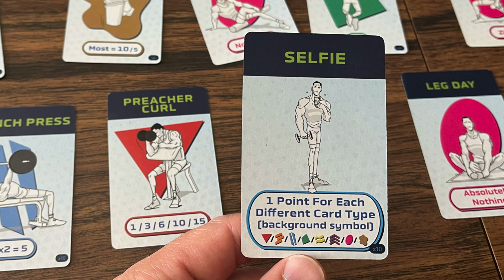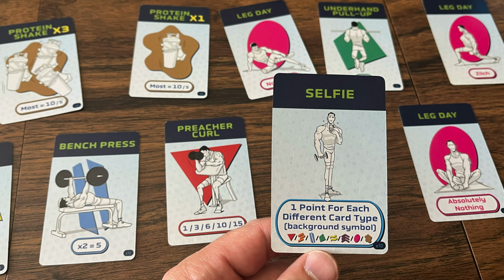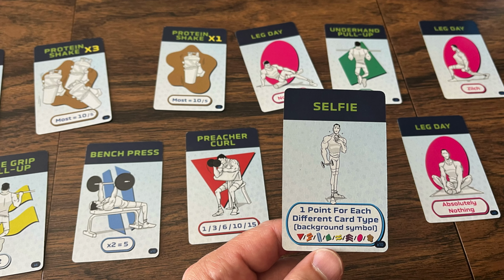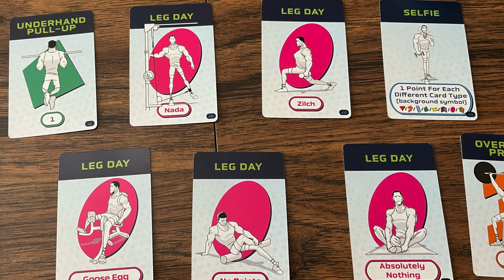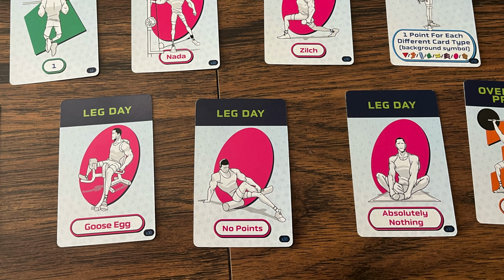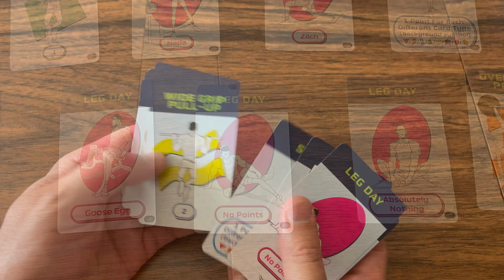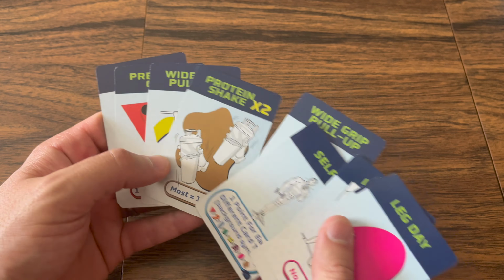The selfie card gives you 1 point for each different background symbol on all of your cards at the end, so the more variety, the more points. And lastly, leg day. These cards will award you 0 points. Nada. Zilch. Goose egg. No points. Absolutely nothing.